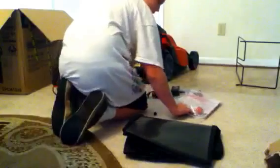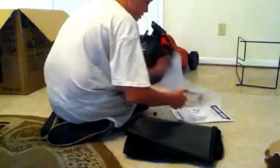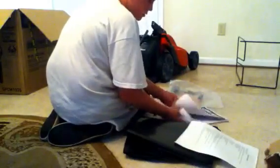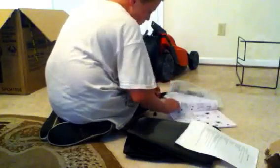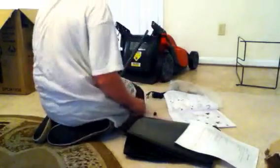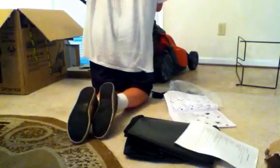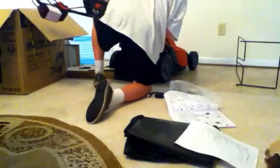Okay. I'm going to take a look at the directions. Something this big, I should probably do that. Alright, so they go on the outside, and I can adjust where I want the thing. Oh, I see where they go. Okay. I don't think it should be this way, but whatever.